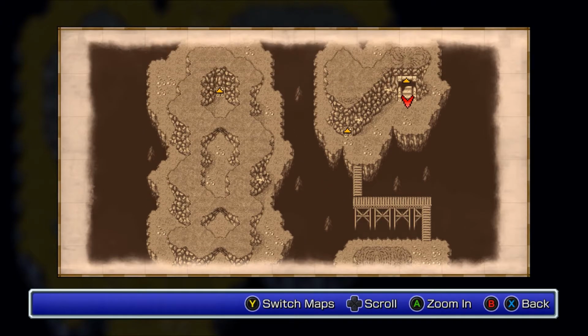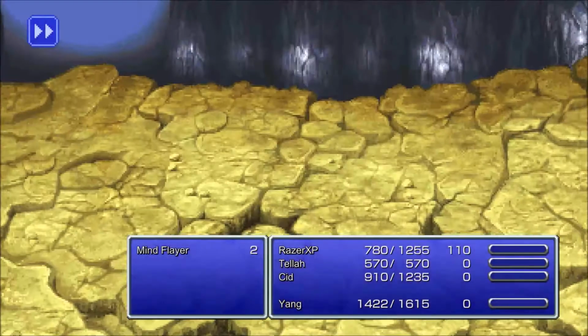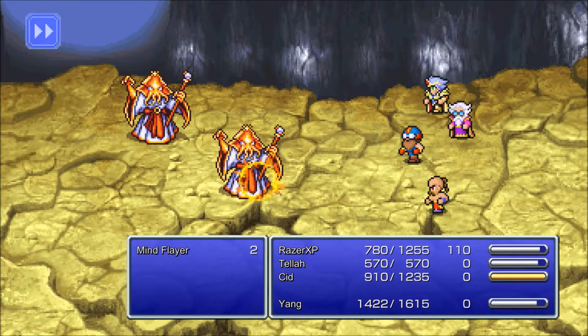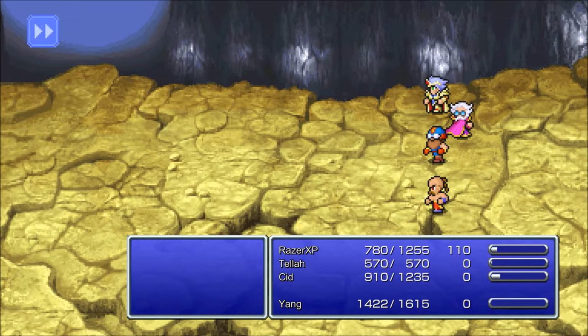Alright, let's see. So we got... Oh yeah, how many chests are in this area? 10? Okay. More Mind Flayers. Get out of here. Mind Flayers are pretty weak, at least.